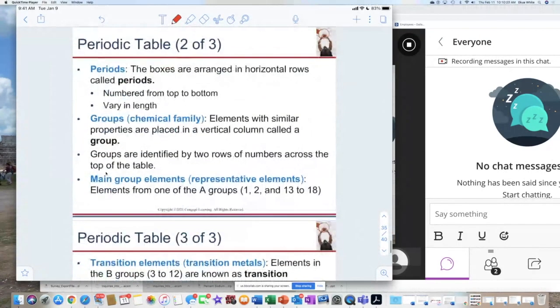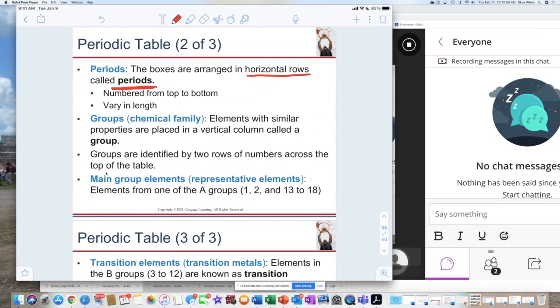Now for the periodic table, we want to also realize how they have arranged these elements. If you're looking at the periodic table from left to right, we have horizontal rows, and these rows are called periods. Okay, so when I think about it, we don't go to movies much anymore this year, right? Or last year, I know. If you're going to a movie and trying to buy your seat online, you have to select the right row where you want to sit.